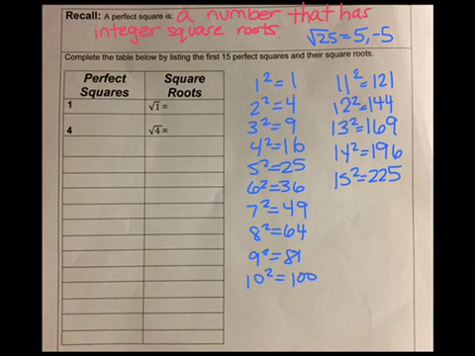So that's the way I like to do it. I can't really think of the perfect squares just off the top of my head. I have to write them out like that, but whatever works for you. So now I can fill in this table easily.